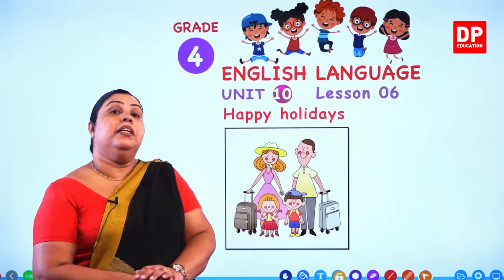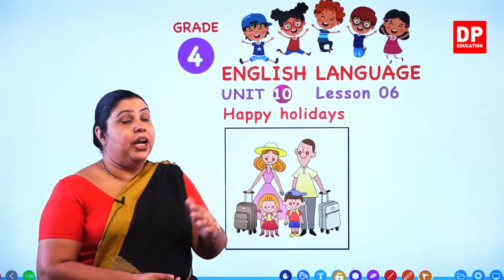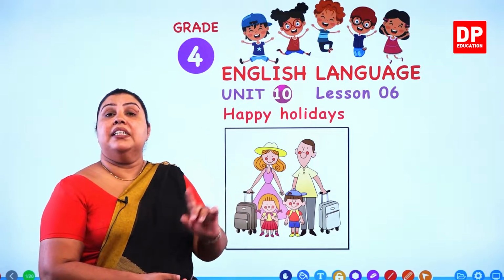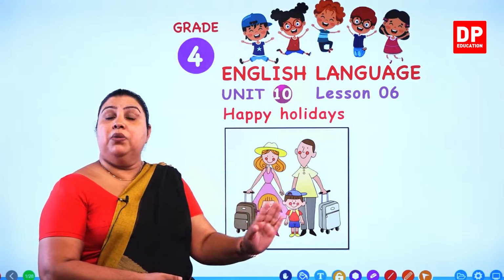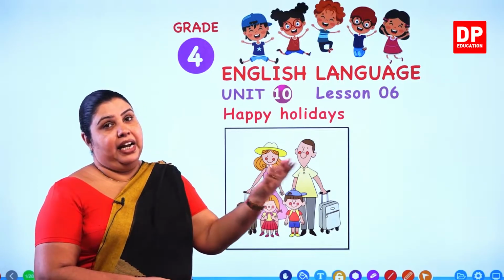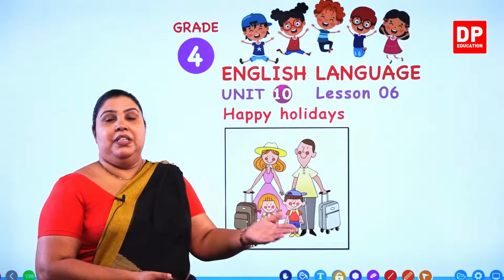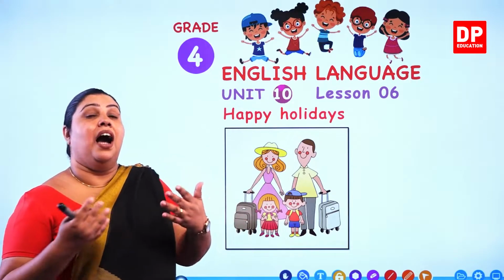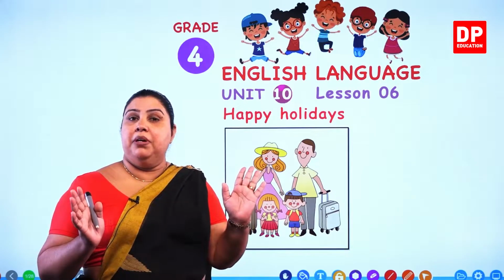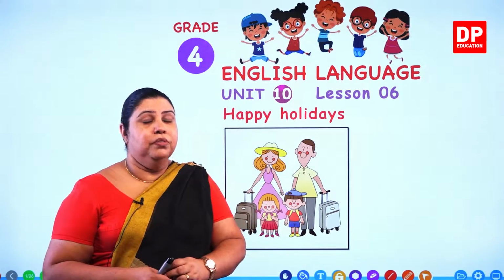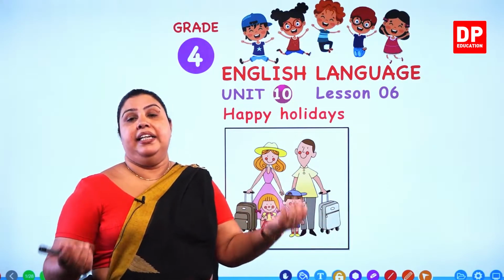We have completed 5 lessons and today we are doing lesson number 6. I hope you can remember the first 5 lessons, what we spoke about during our first 5 lessons. In our lesson number 1, we spoke about this is how I feel. We spoke about feeling thirsty, hungry, happy, tired, sleepy. I hope you can remember. Then our lesson number 2, we spoke about pronouns using he, she, they, and it.